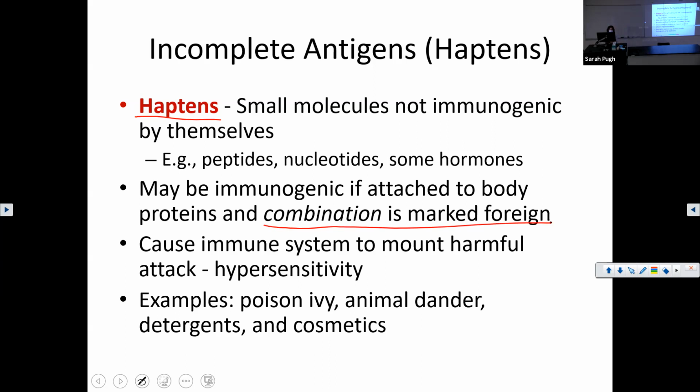And usually we call these hypersensitivities. So this would be anytime maybe you use a detergent and it causes your skin to break out in a rash, or maybe you've used a new lotion that causes that. Poison ivy oil. Your immune system is sort of overreacting to something that really is by itself not a problem, but what's happened is it has combined with proteins in your skin or combined with bigger molecules in your body, and now your body goes, hey, that doesn't belong. We got to fight that off. We've got to get rid of this. And it causes you to have this hypersensitivity.